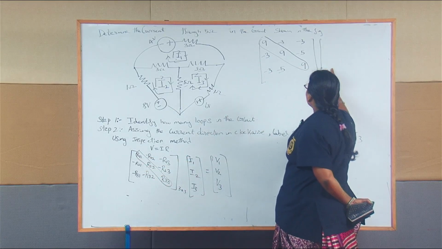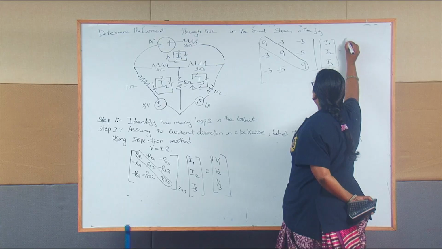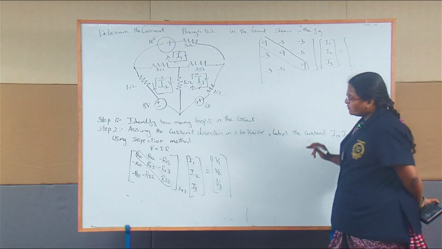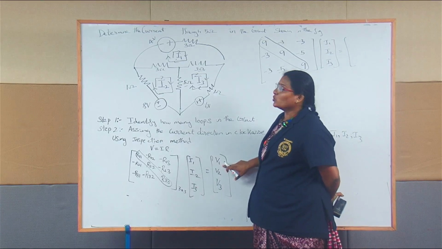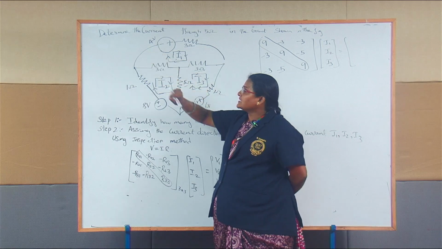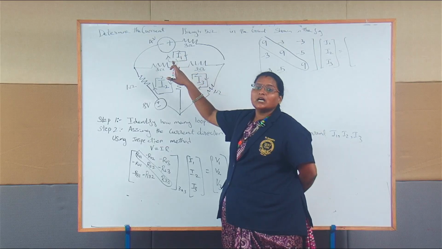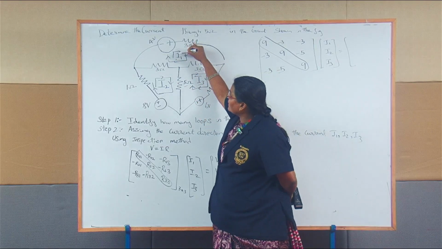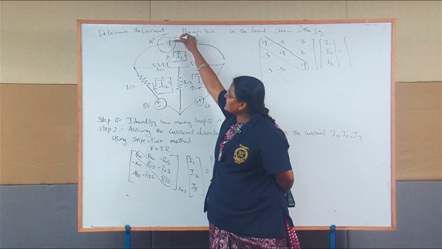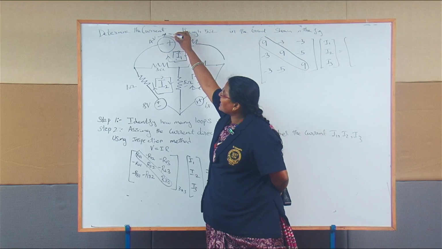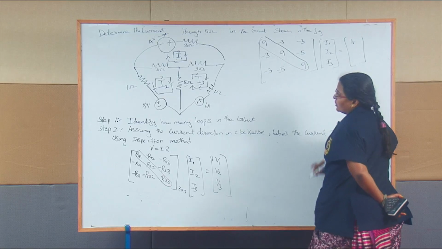Okay. Next, this I1, I2, I3, we don't know. We need to find them out. And then this is V1, V2, V3, right? V1 means loop 1, the total voltage at loop 1. Here 4 voltage is there. Once you check the voltage, you have to check the assigned direction also. The direction goes like this, so this is my assigned direction, clockwise. Minus, plus, so the arrowhead ends at plus. So you have to write positive 4 volt, right?